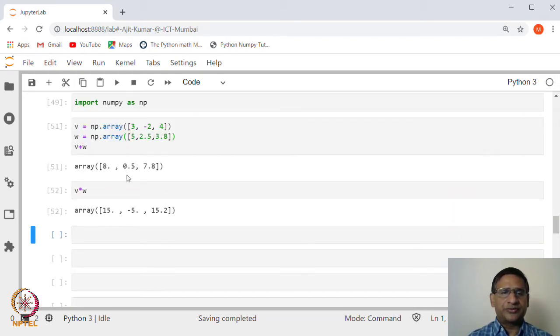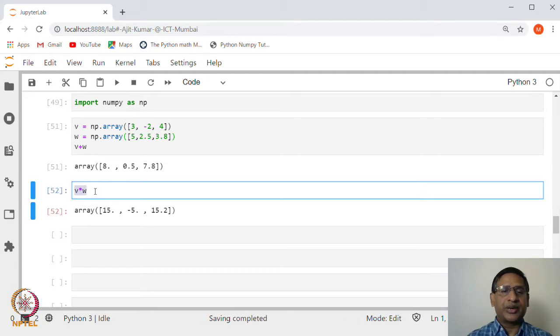So, 3 into 5 is 15, minus 2 into 2.5 is minus 5, and then 4 into 3.8 is 15.2. So, this star gives you term by term multiplication, and this you could not have done in a simple Python list. You have to write a small code for multiplying two arrays, two lists, term by term. Okay, but here it is available.